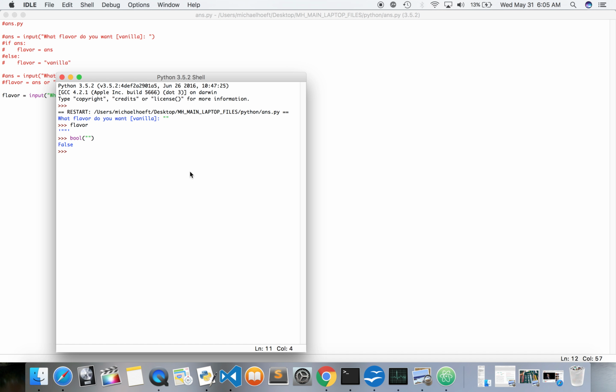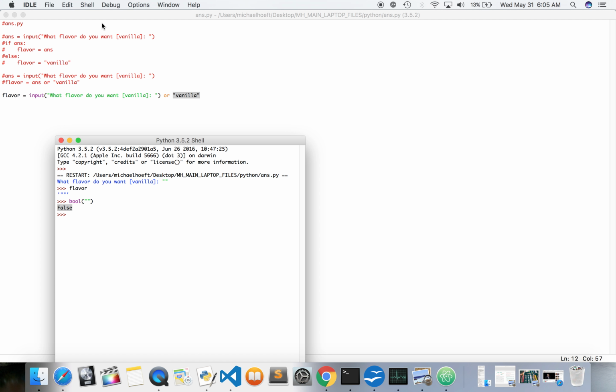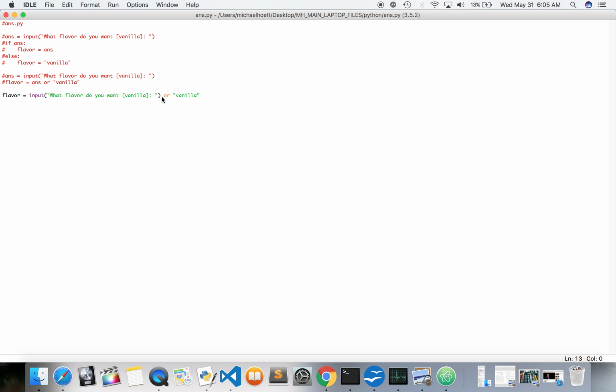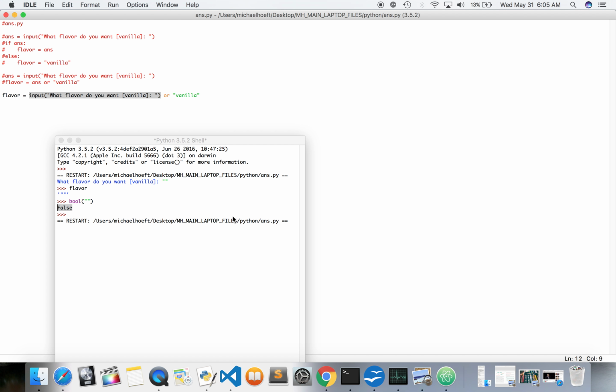Even though this outputs to false, this is saying that if there's any string, including an empty string, which is an interesting distinction, since the Boolean type of that empty string is false, then that's what it's going to output. Or vanilla. But typing enter makes flavor vanilla.